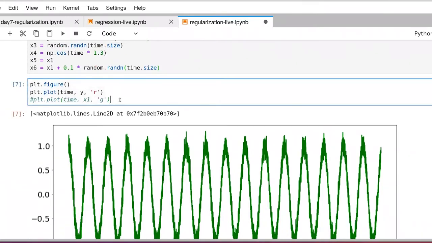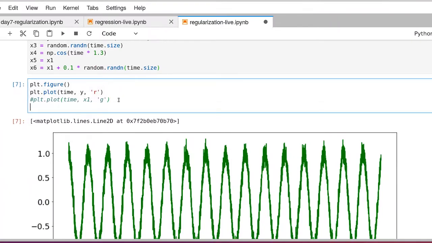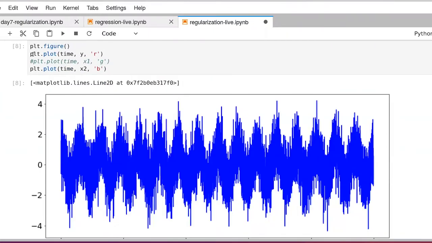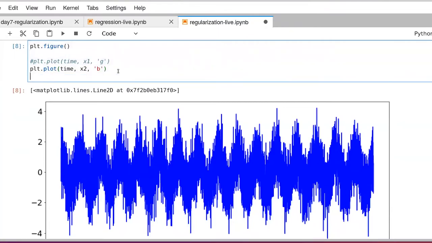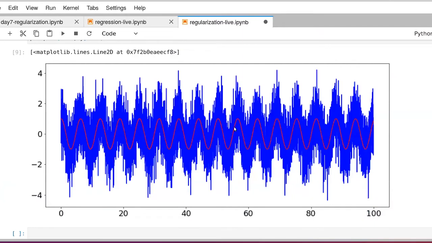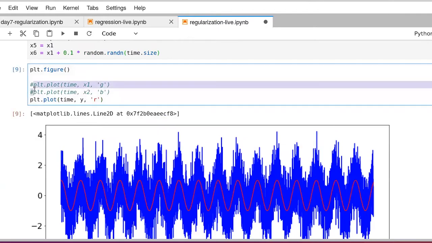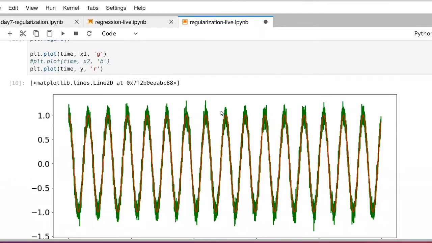So I'll comment that back out so we have a little bit more room to add a few other plots here. So let's look at X2. That one blue. And in fact, let me change the ordering of these two curves so you can actually see the red in there. So as you can tell, the blue curve is very noisy relative to the red curve. And in fact, now we can bring the green curve back in and look at how that's overlaid. So here the green curve actually is a pretty good representation of what red really should be.